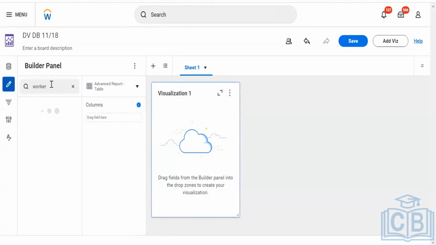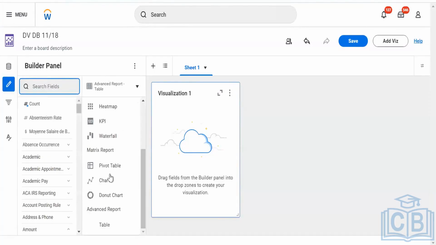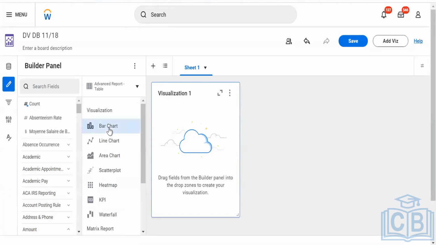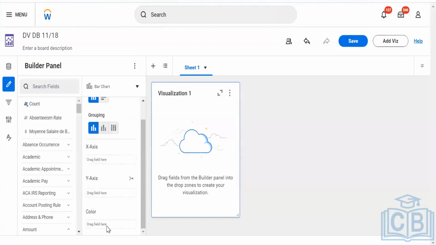But here let's go with one of the basic ones. Let's say here I will not go with the advanced table, but I will put a bar chart. Here it is asking me for the orientation, as in do I want a vertical bar or horizontal bar, and how the grouping should be. It should be cluster, or stack, or stack of 100. These are other types of things which I can use. Then what I want to put in the y-axis, what I put in the x-axis, and what the color is.